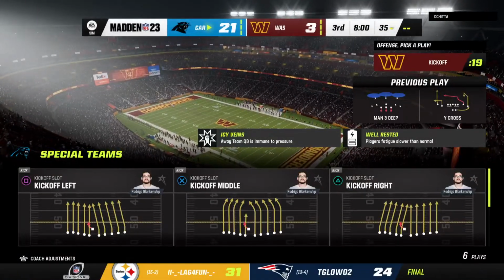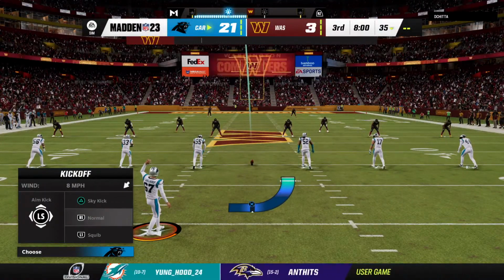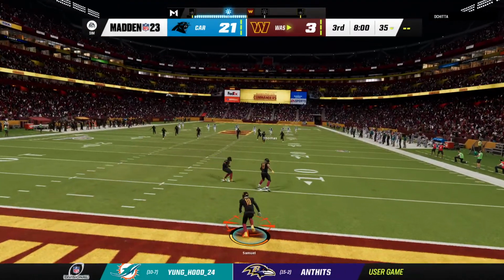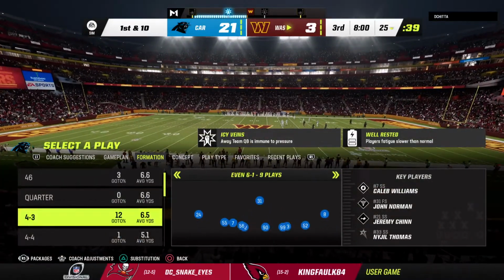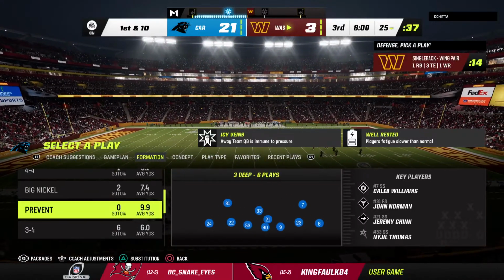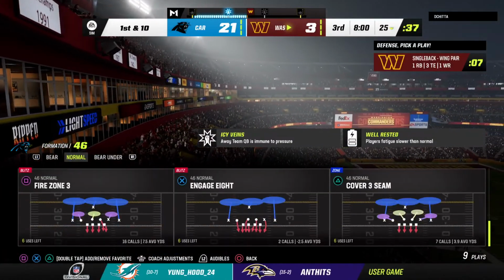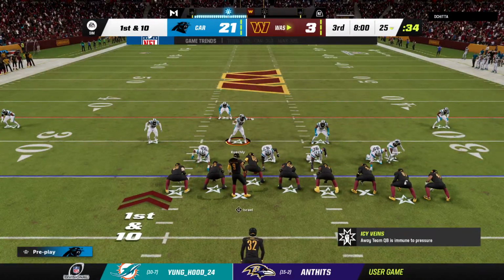Welcome back. Charles and I settled into the booth ready for quarter number 3. A trip to the NFC title game hanging in the balance. Second half action back underway. And that one will bounce out of the back of the end zone, so we will start here at the 25. Let's go now. The Washington offense at the line and ready to roll.